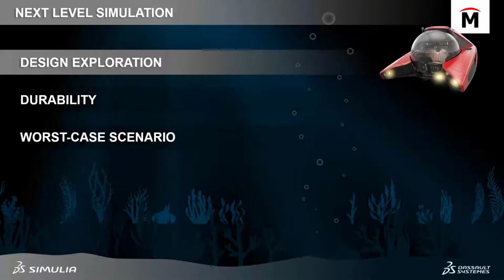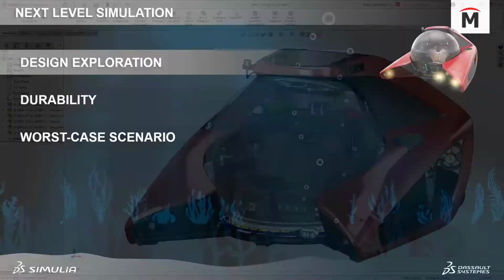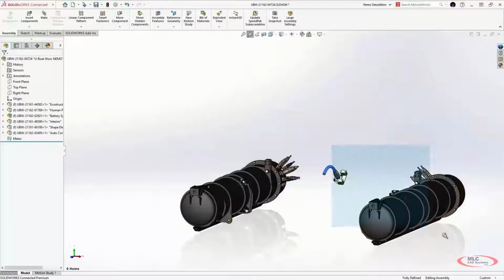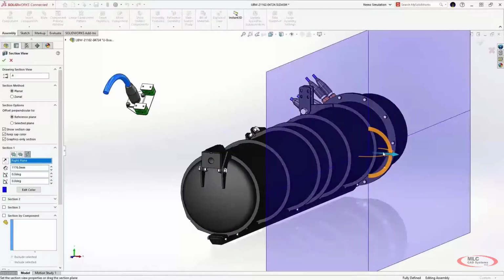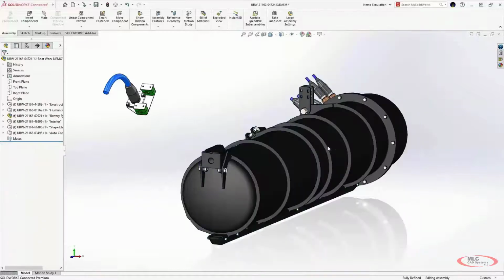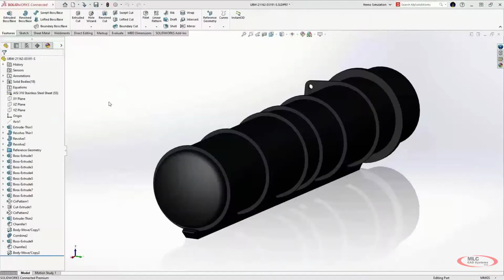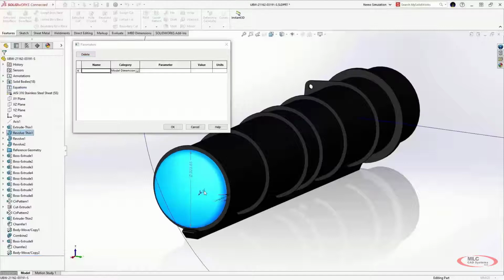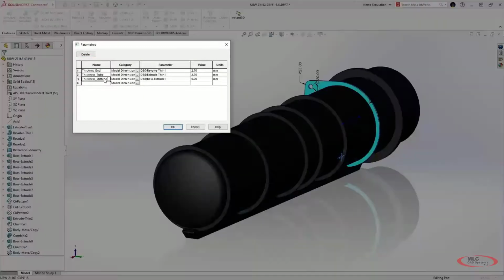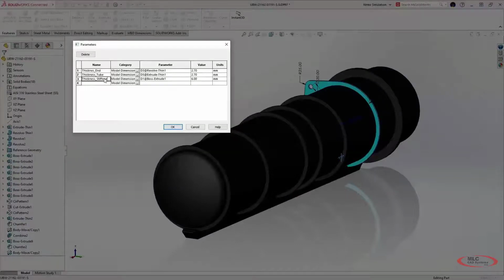First, we're going to be exploring design variables that can really help optimize the design. With a depth rating of 100 meters, it is critical that the battery compartment can withstand pressures beyond that depth to make sure that the operation will stay safe. We also want to make sure that weight and cost can be reduced wherever possible. So Adam is considering the thickness of certain areas of the design, such as the steel tube and the stiffeners, and defines those associated dimensions as parameters to be optimized.